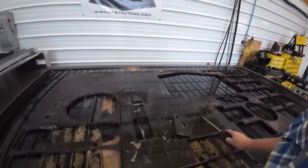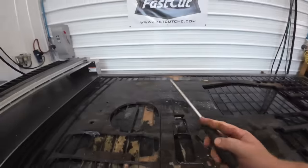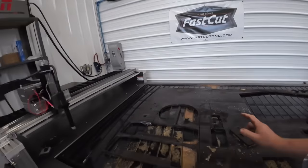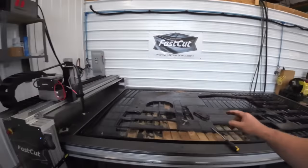Alright, got those cut out. Not super happy with it, but it will work. You guys might have noticed we started over there. I got the circle cut out. So there's new learning curves to every machine. I had to go back in there and change the pierce delay in the tool. I only had it set up for 1.3 seconds.